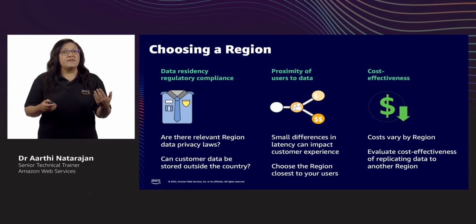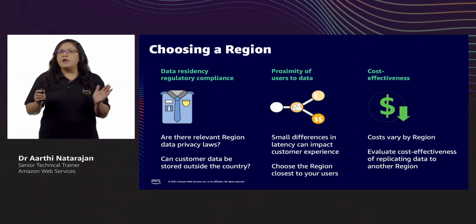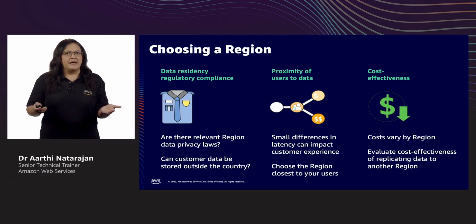Third, it comes down to service and feature availability. Not all services are available globally, so sometimes you must choose a region that actually contains the service you want to use. Lastly, but by no means least, is the cost. Different regions have different prices. Sometimes choosing a different region can help you reduce costs on your workloads.